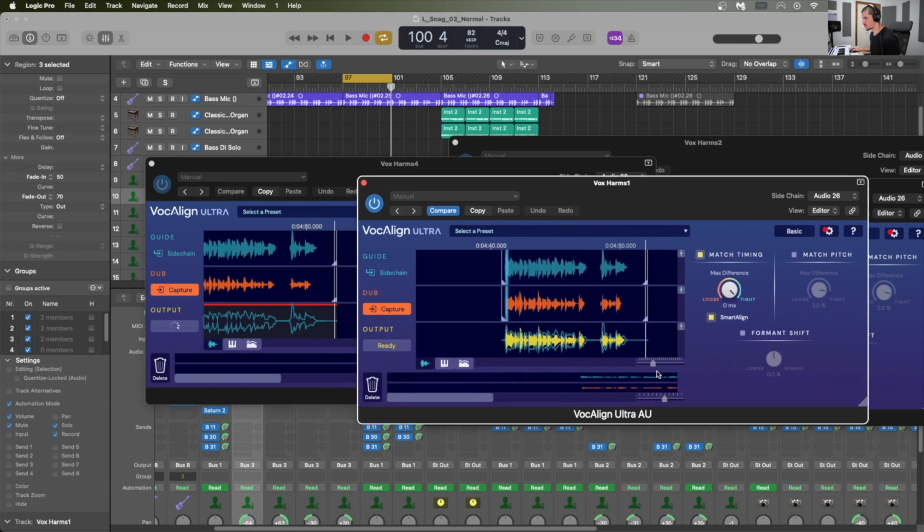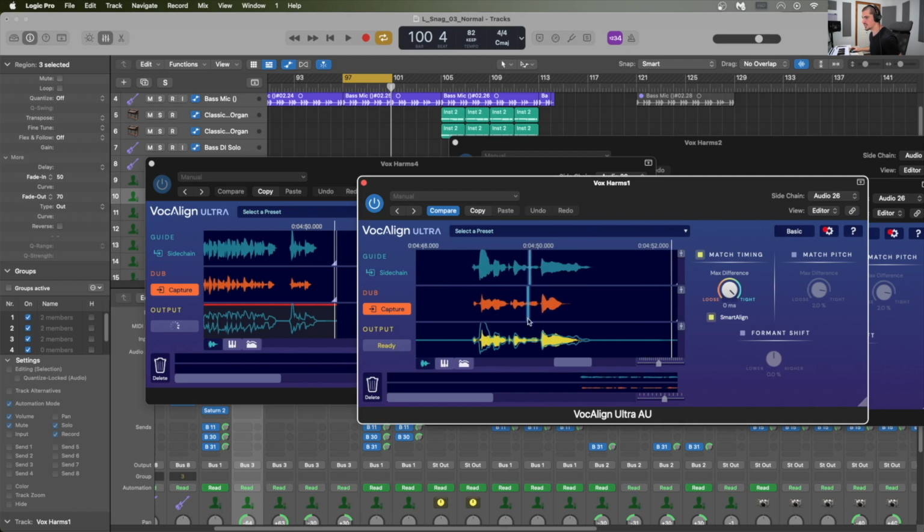And if we were to zoom in a little bit, you see that the blue outline right here is actually the guide track. And then the yellow is the resulting alteration of the audio so that it will fit timing wise to the guide track. And so we are stretching things out, we're moving things around automatically in order to turn this dub track into the output track right here in yellow.